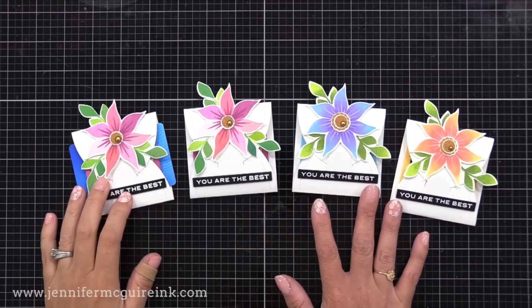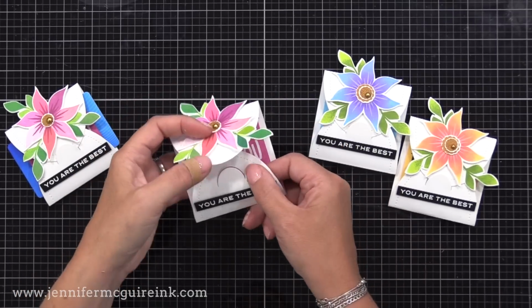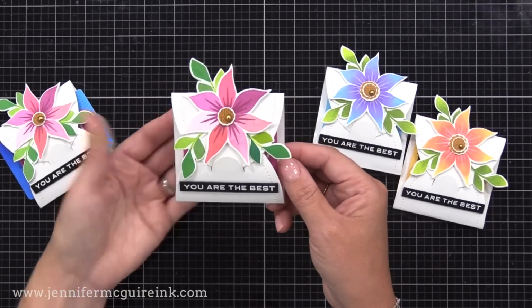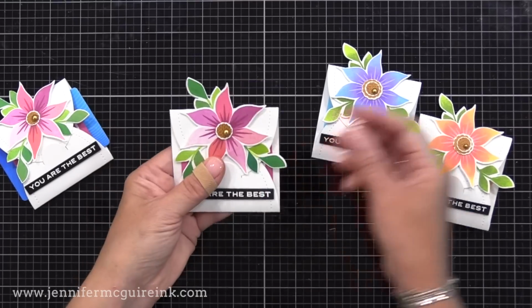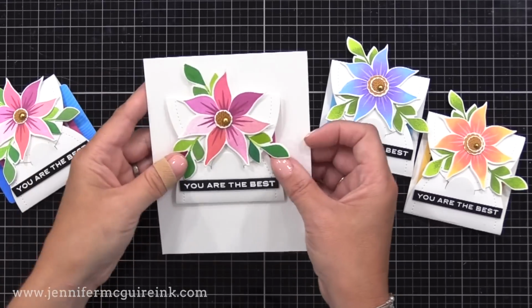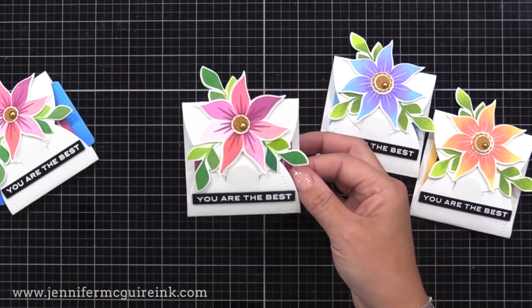So here I have my multi-inked flowers that I had left over, the ones that have the different color pink petals, and the ones that have the different colors blended towards the center of the flowers. Now these are all ready to go to recipients. If you wanted to, you could glue these onto the front of a card if you like a more traditional card size.